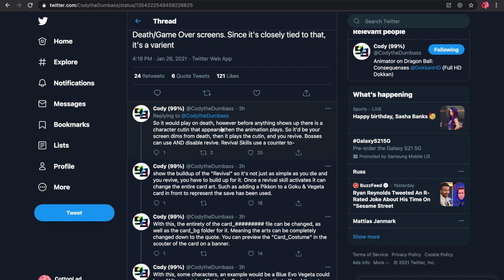If we were to take, for example, not Cell, but maybe Kid Boo or Fat Boo when he gets blown up by Majin Vegeta's Final Explosion, the revival skill could then cut to Boo, all of his purple pieces coming back and forming Boo once again. So I think that's kind of how it's going to play. An animation plays, boom, all of his little pieces come back together, and then there you go, you have your new revival character, which in this case is Boo, for our example.